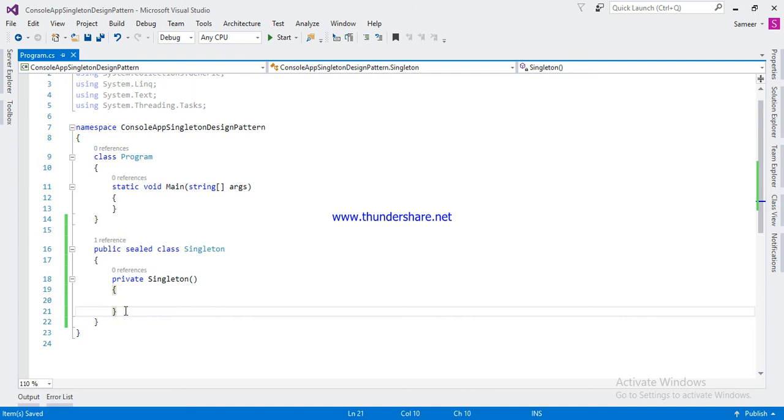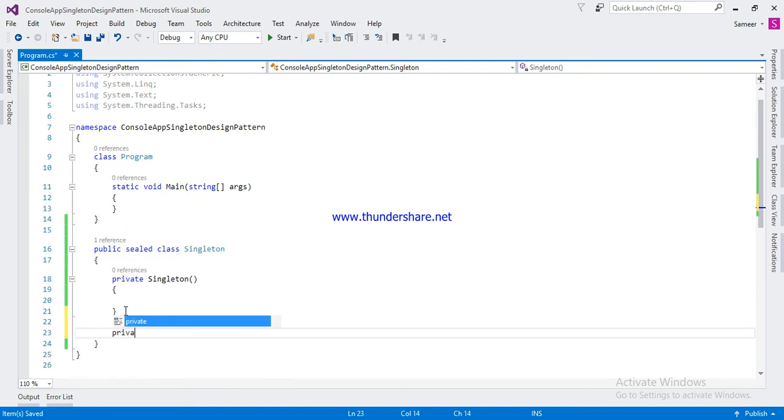Then later, private static volatile Singleton.